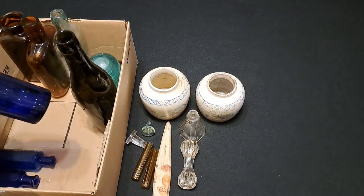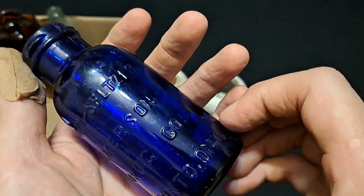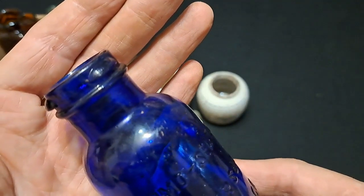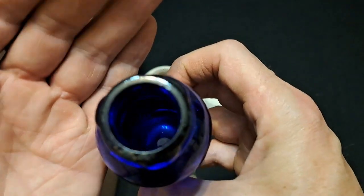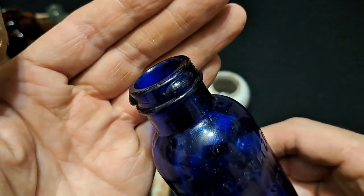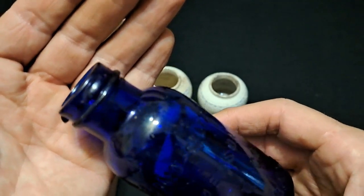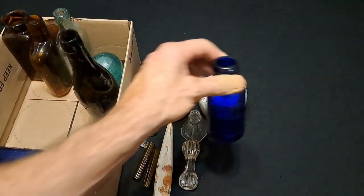Okay, folks, next up we got a big ol' Bromo Seltzer, a cobalt blue one. Emerson Drug Company. This one's from Toronto, Ontario. It's got the lug style thread on the top of it. See that? There's like three lugs on it. It's like a screw top. And there's varying dates on these. Could be like 1915 into the 1920s or even early 1930s. That one cleaned up nice.